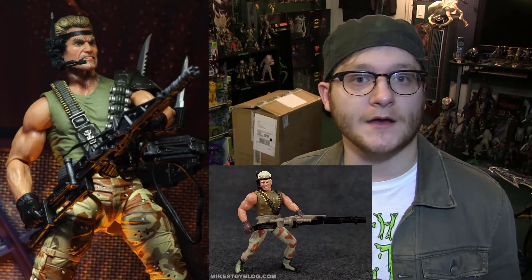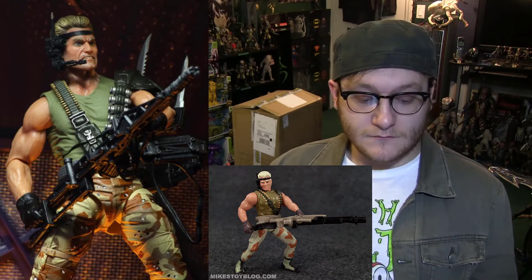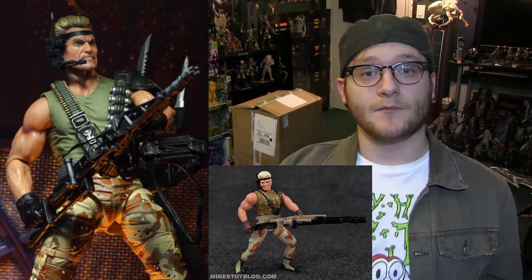Looking at the gloves, I think those should be new — I don't remember Dutch having the same gloves, though he may have worn gloves on the jacket variant, correct me if I'm wrong. The watch is going to be the same, but I'm okay with all this. If you compare this to the original 90s Kenner Drake figure it's totally fine — this figure really didn't need a brand new mold, it would have been a waste. The Dutch mold is good, well articulated, with great sculpted muscle groups, bulging veins, and nicely sculpted clothing wrinkles.